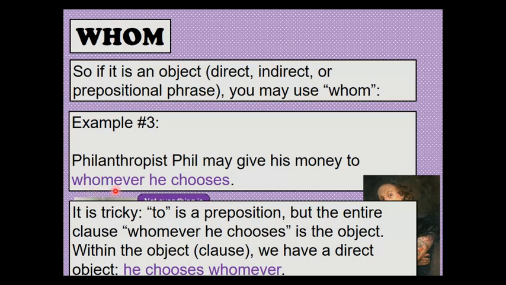And what's happening is this thing in purple tells us he's giving his money to, up on a tree, these three words, to whomever he chooses. When I build it up on a tree, I have to switch the order around and say he chooses whomever. So really, in isolation, whomever is the direct object of chooses. So yes, collectively this purple thing is the object of the preposition, but in isolation, when I look at just these three words up on a tree, whomever is actually the direct object, and that's why you choose whomever. Nice thing is on the SAT, if you can guess whomever and you thought it was the object of preposition and it actually was the direct object, you'd still get it right. But it doesn't always work out that way.